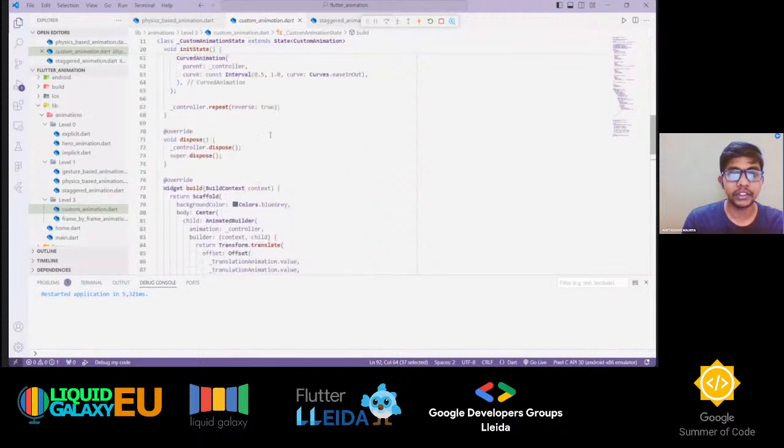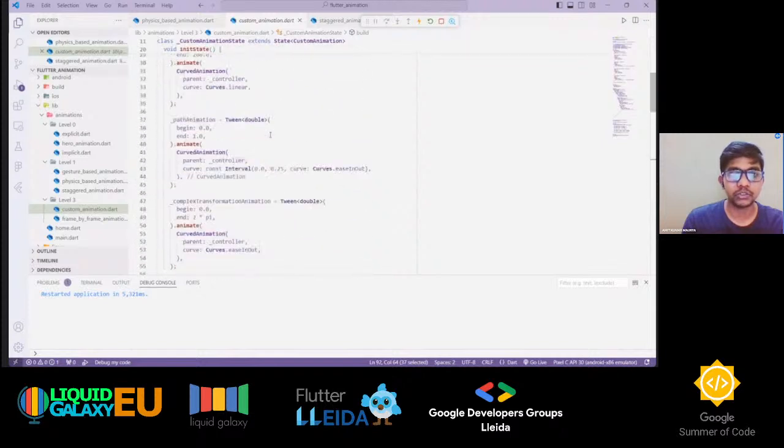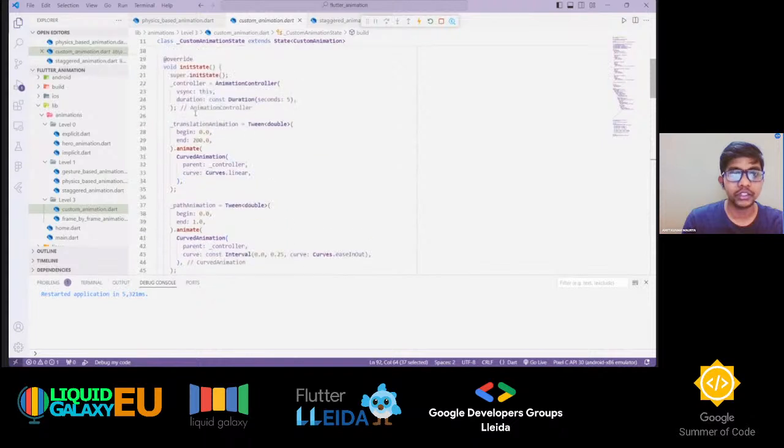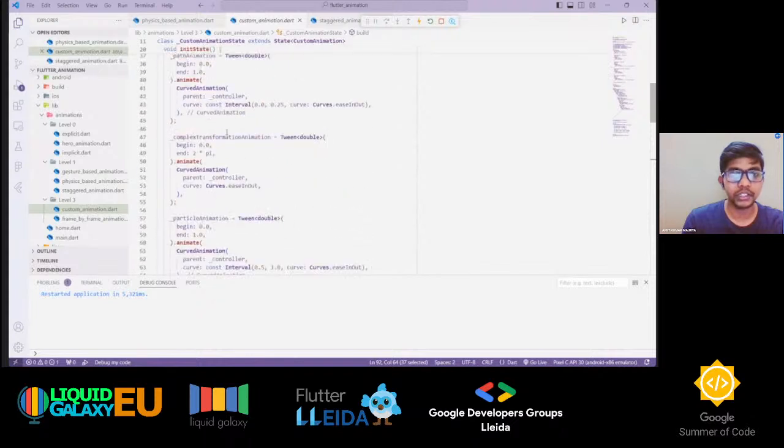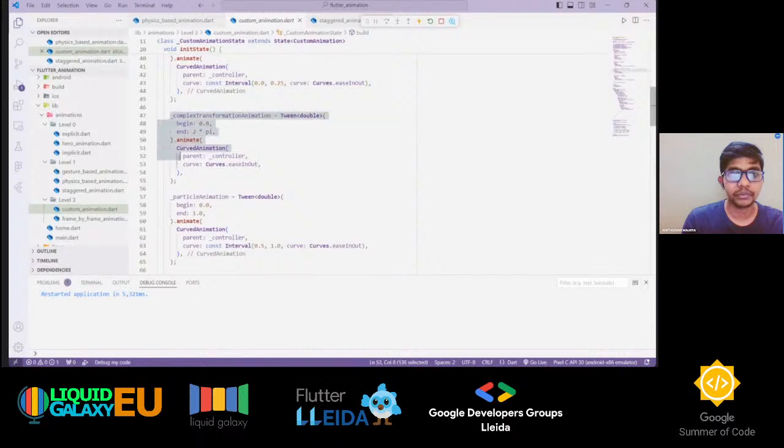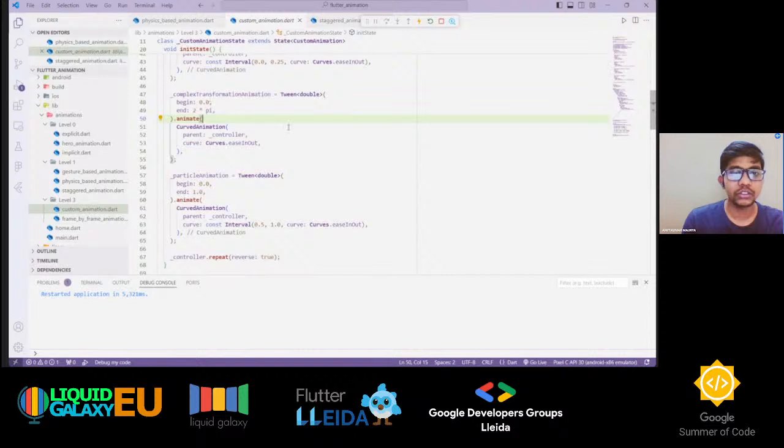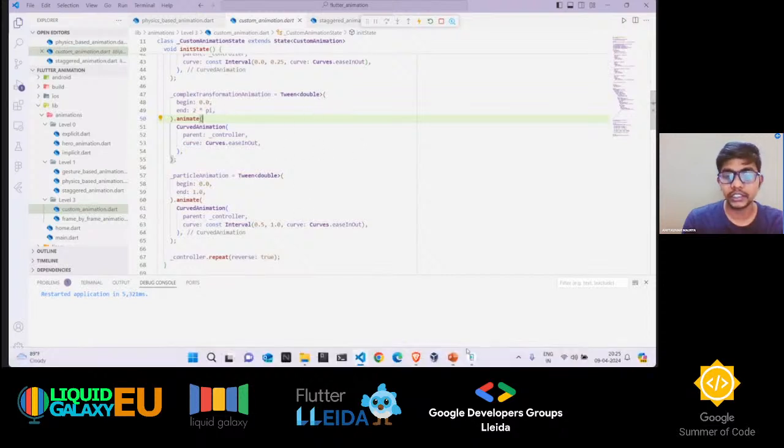Let me show you this complex transformation angle value. So we are creating this tween of type double, starting from 0 and moving to 2 pi, 0 to 2 pi, because we want a 360 degree rotation.